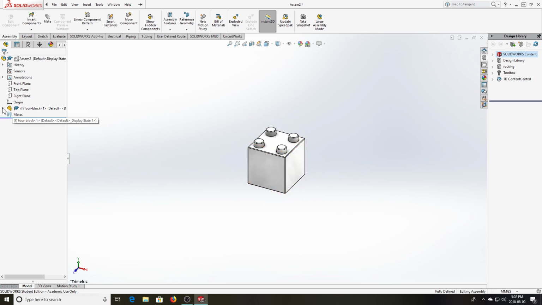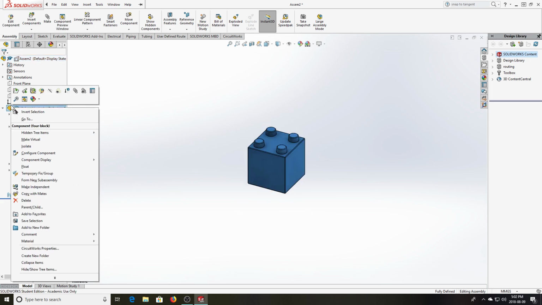If you click on the little left arrow beside that part, you'll see that it's got all of the same tools that you had seen before in the part modeling environment. It's got its name. If you right click on this part, a bunch of tools come up which link you back to the part environment you've worked in before.